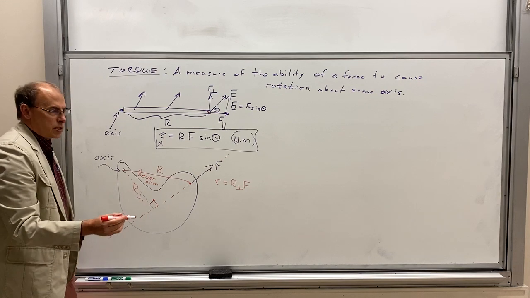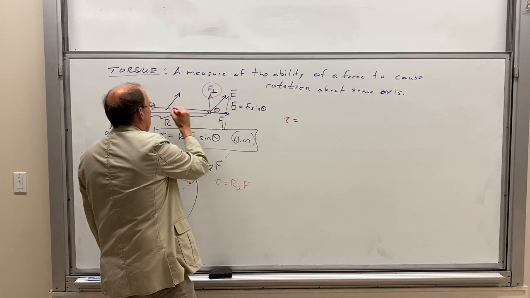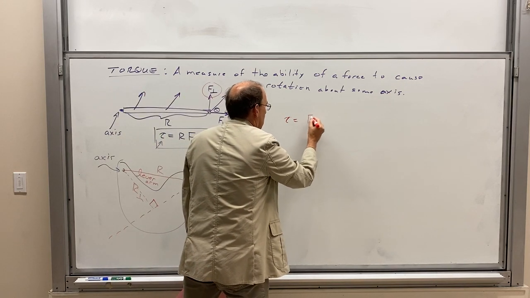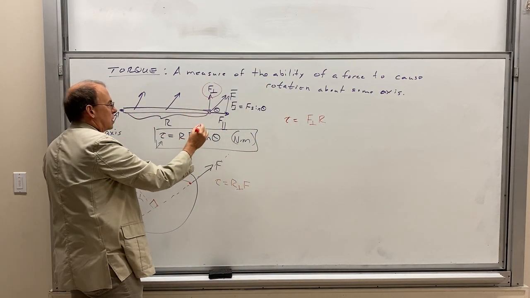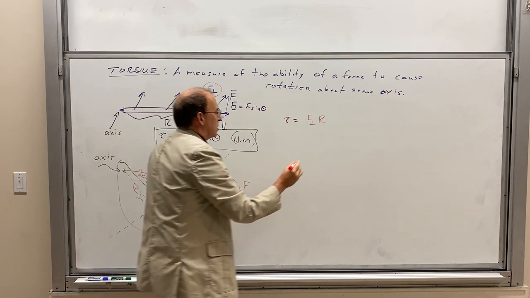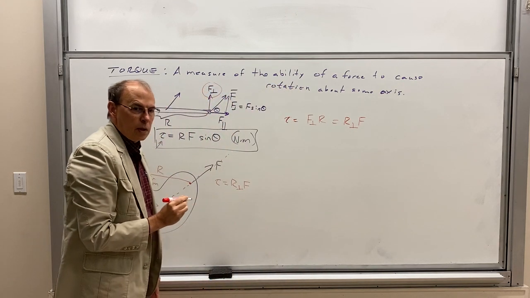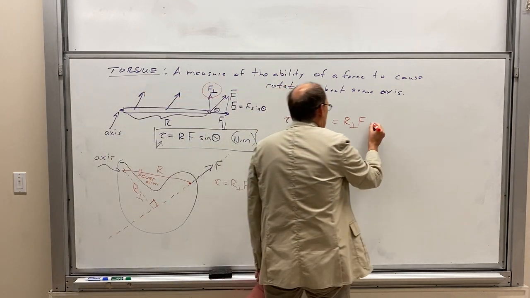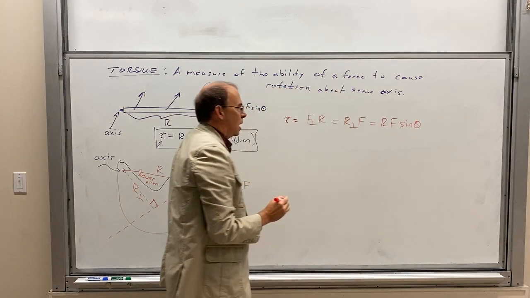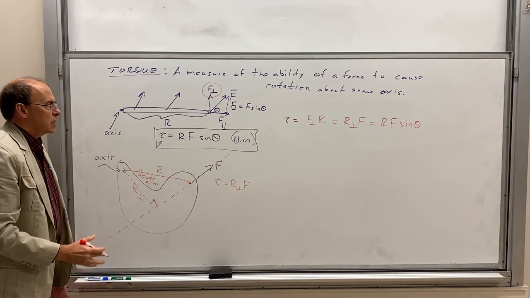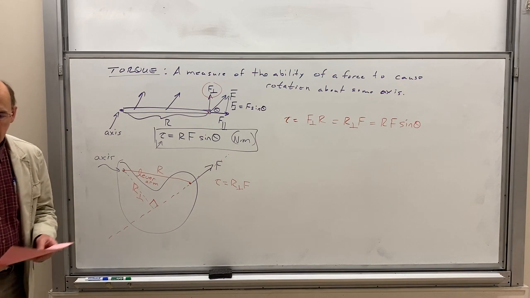So we've got three ways now of thinking about torque. You can think of torque as this perpendicular component of F times r. That gives you the torque, because that F perpendicular is F sine theta. You can think of it as the lever arm, r perpendicular times F. That works. Or you can think of it as just r F sine theta. All of those give you torque. They're all mathematically equivalent. So let me do a couple of examples for you.